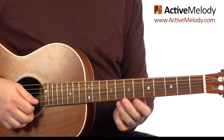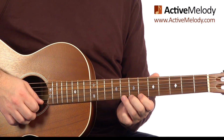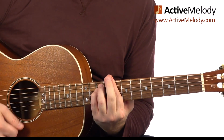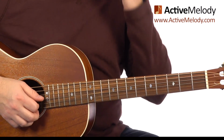Now the third one is where the song is going to go to the C minor. So what I played was, and so I started in pattern 2 again. That's just straight up pattern 2 of the minor pentatonic scale for G. And so is that. But then I came up that one note to put us in a note that lives within C minor. And so I could just hear that by ear.